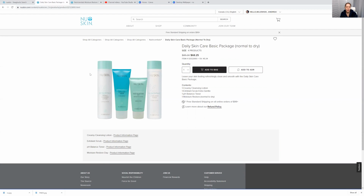Now, keep in mind, you will not have amazing skin overnight. But overnight, it will feel so much better. It might not look any different, but you will definitely notice a difference in just how it is overall. For your skin to start to look better, I find it takes about 2 weeks of using it every day, twice a day. If you have never used a cleanser, as an example, it might take a little bit longer because your skin's trying to get used to everything. But you will feel amazing.